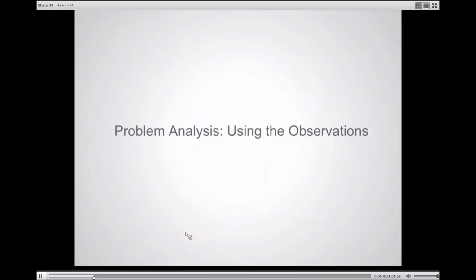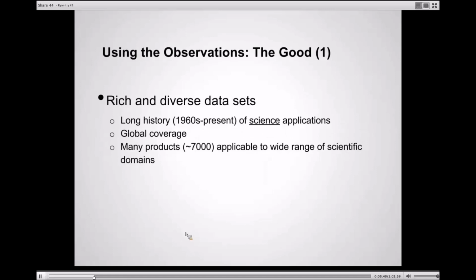So that's kind of some examples of how the imagery can be used, but let's talk about how do you actually get to that point where you can look at that kind of data. So we'll start with the good, which we described a little bit here, where it's really a rich and diverse data set. And I personally get really excited about this because you just feel the potential for everything you can do with the data set.